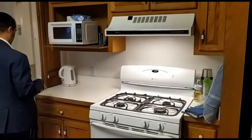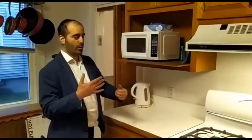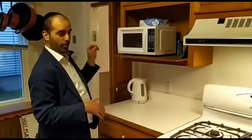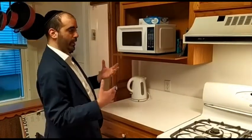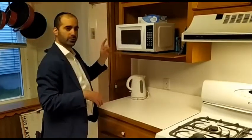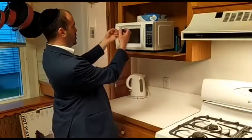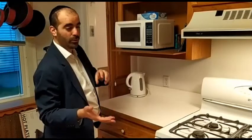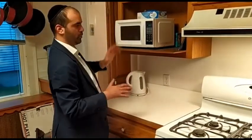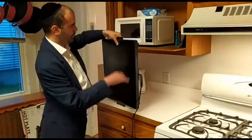Now let's talk about the microwave. We have the microwave over here. The same process applies — we clean it carefully and thoroughly on all sides, wait 24 hours, then take a cup of water and put it inside for 10 minutes so it steams. The steam is what deals with the chametz. Some people put a bit of soap in the water, though that's not necessary. After waiting about five to ten minutes, the microwave is kosher for Pesach.